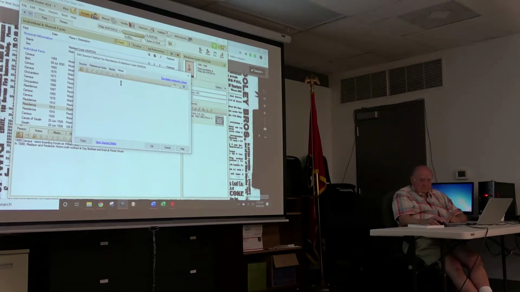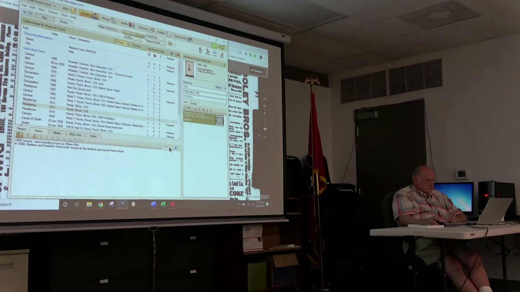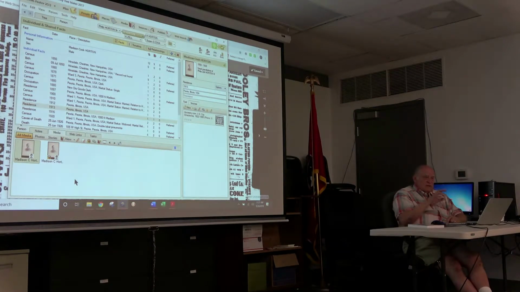Yes? When you put the media there, is it going to show down here at the bottom where the person media is? No, because what is showing down here under media is something at the person level, not at the fact level. So what I put down here would be like a picture of the person, because it applies to all of them, unless I wanted to show a picture of birth or a picture of marriage or things like that. I could do that. But anyway, basically, these are things that have to do with the person overall, versus on a specific fact, there is media associated with that fact.